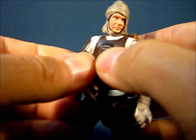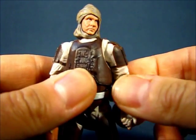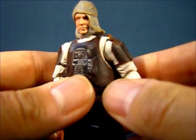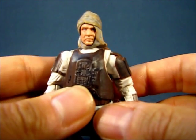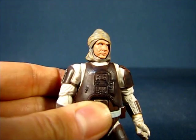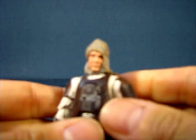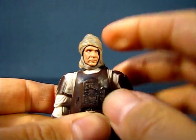Taking a look at Dengar himself — one of the iconic six bounty hunters from The Empire Strikes Back — unfortunately he was not able to track down Han Solo, one of the five not able to. He's also one of the two humanoids of the iconic six, so you can clearly see the very humanoid features on the face. He has this head wrapping that helps easily identify him as Dengar.